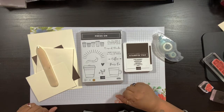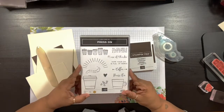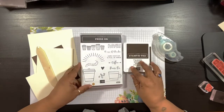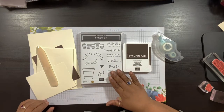Today is National Coffee Day. So what I would want to do is go ahead and make a really quick card featuring the press-on stamp set. This is in our holiday catalog, or better known as the August to December mini catalog. So I'm going to be using the press-on cling stamp set.